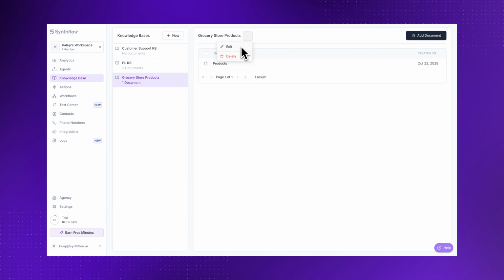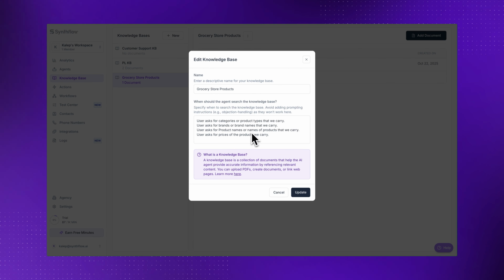Once your data is updated, you can manage it from the top bar controls. You can edit, rename, or adjust your RAG fields at any time. You can view the RAG, see your current retrieval structure. You can delete, remove the base entirely if you want to rebuild from scratch.